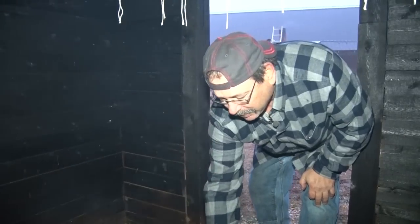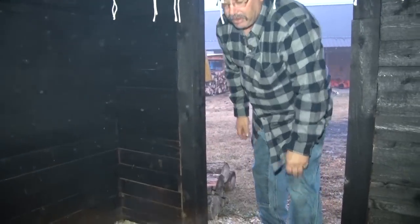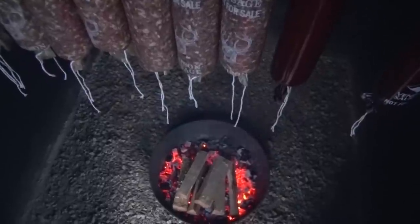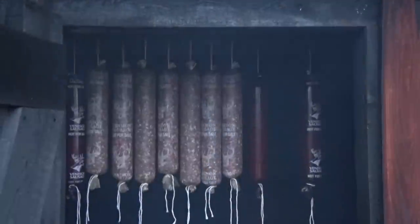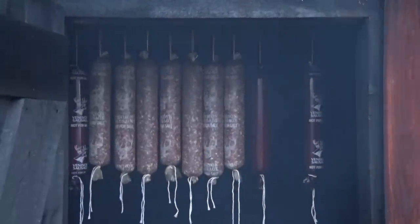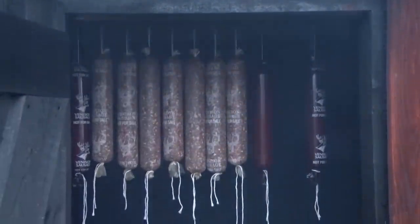I don't want to have a real big fire to start off with. The smoke tends to get into the meat if it's cool. When you're cooking a steak, you sear the outside so the juices stay in. This is the same thing. You get it too hot and the smoke won't go in. You won't get a good smoke.